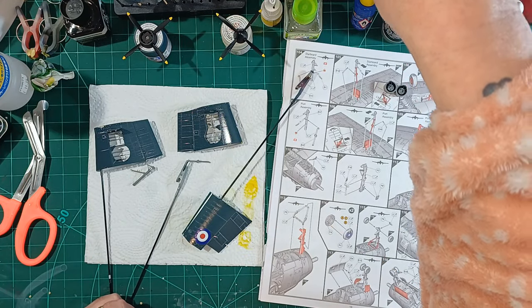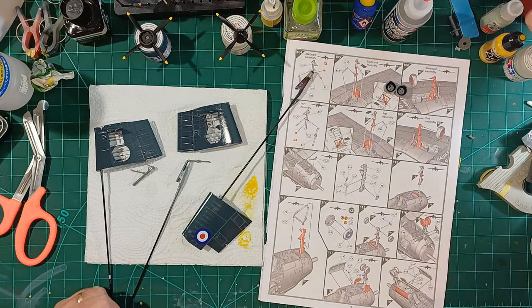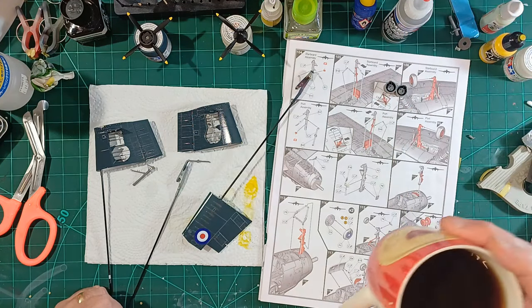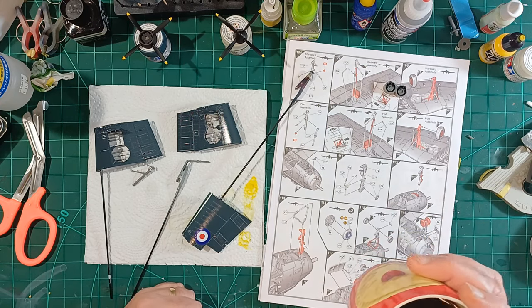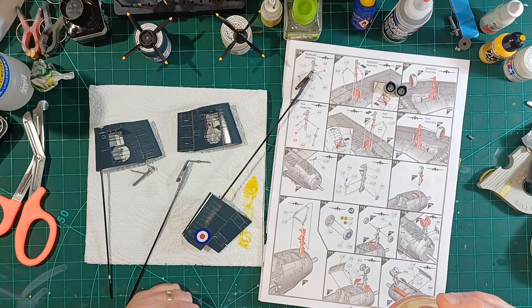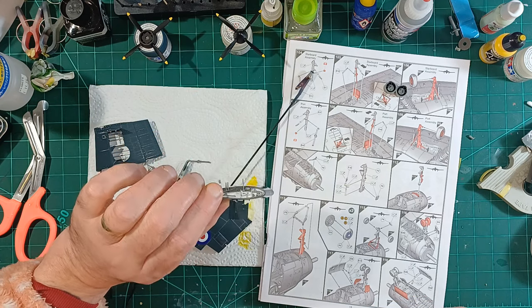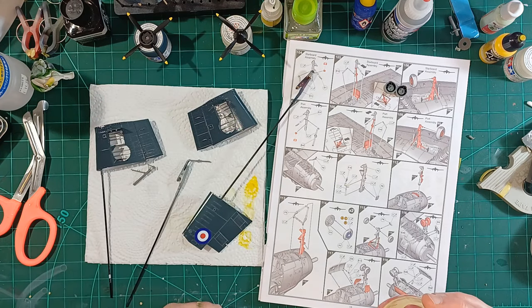So what else have I been doing? This really isn't a how-to video at all. It's just me blabbering on as I persuade this kit to go together. Which it doesn't need any persuading, really. It's just falling together beautifully. I've not had to carve any lumps out, fill any big holes. It's just a joy.